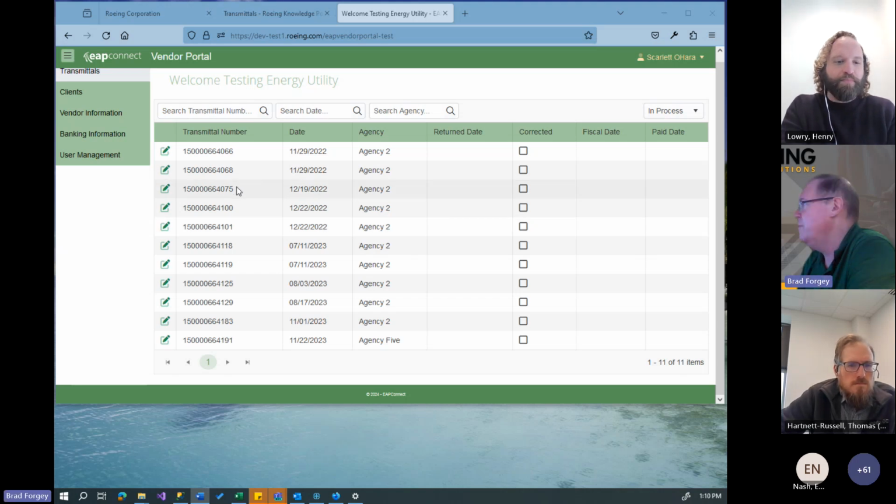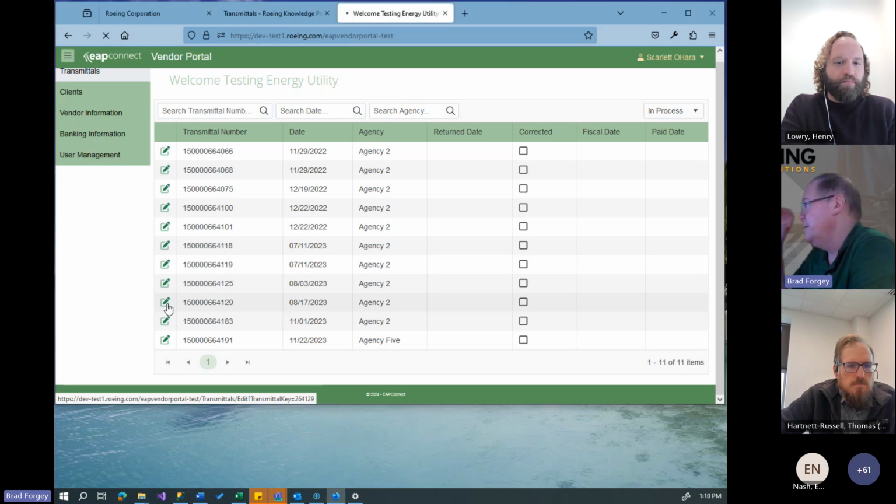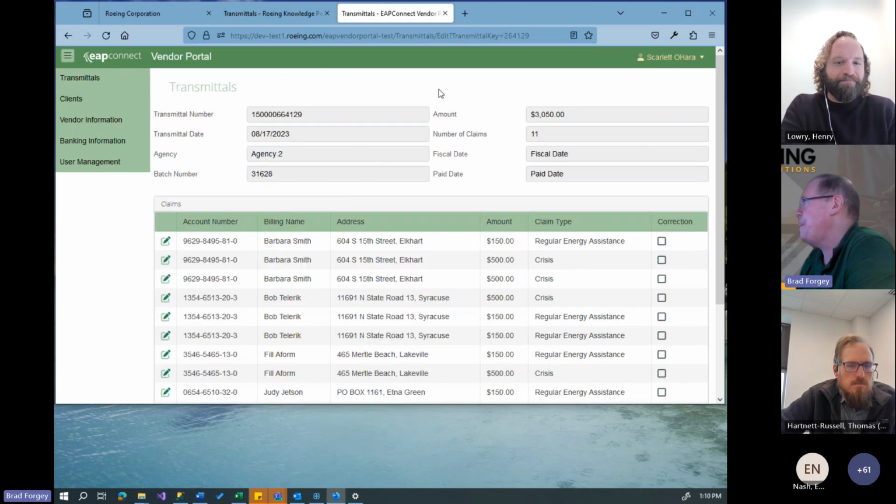So 129. There we go. So if I pull this one up, I can just click the icon on it, and I'm on my test server. So hopefully it hasn't gone to sleep on me.